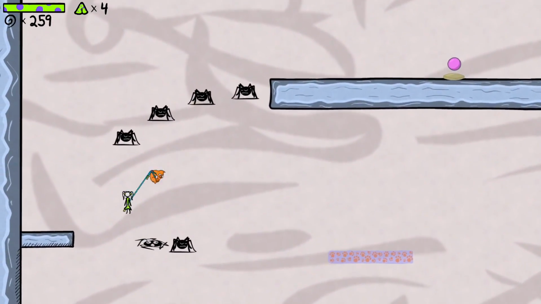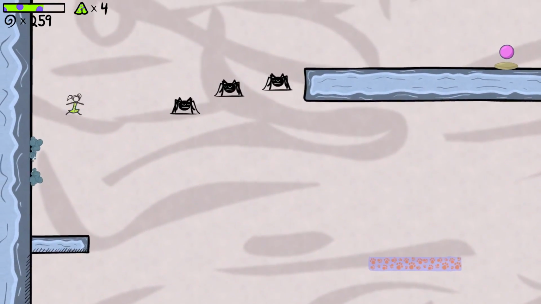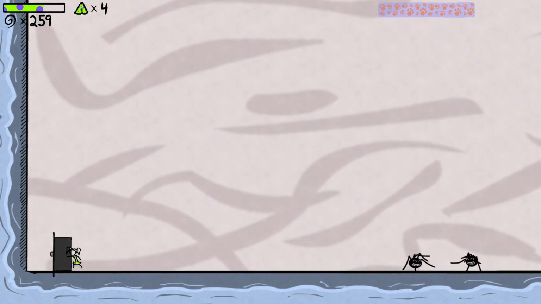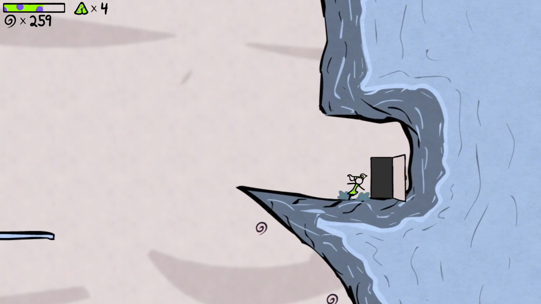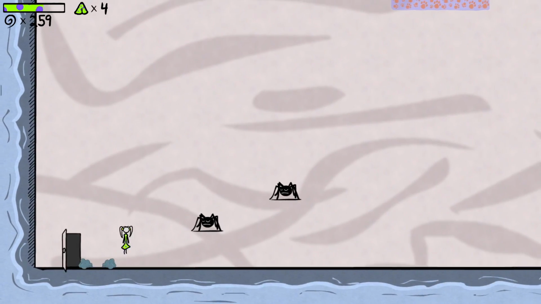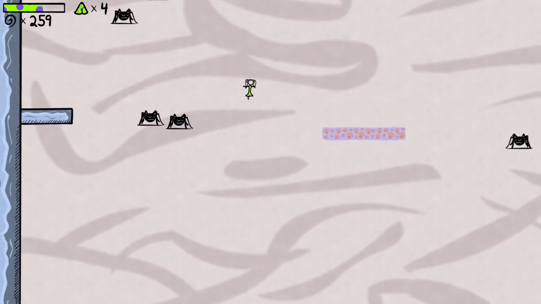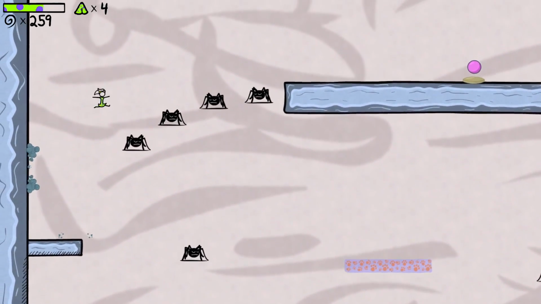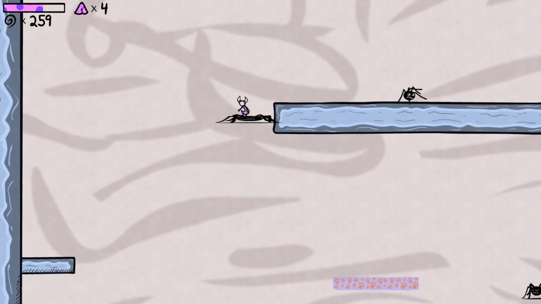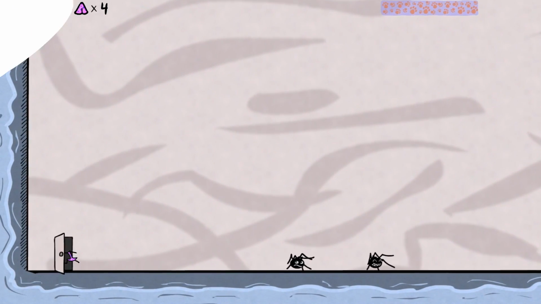Alright, this place is actually pretty hard here. There we go. Oh, of course. We're getting up there. Oh no, or not. Let's restart. All part of the plan. See, there's gotta be a better way to do this. There we go. Just gonna sleep there, huh? Okay.